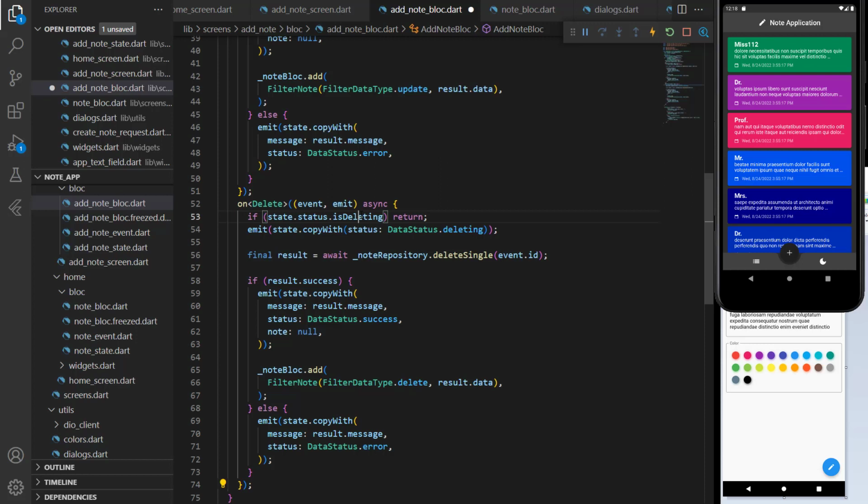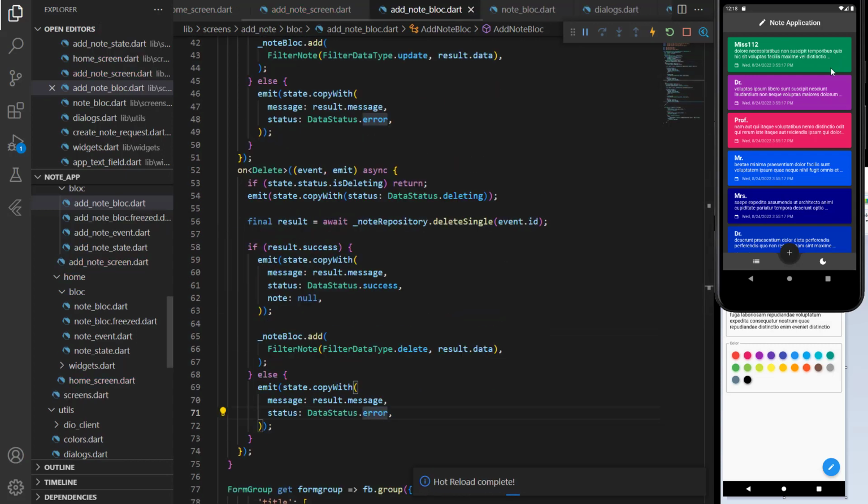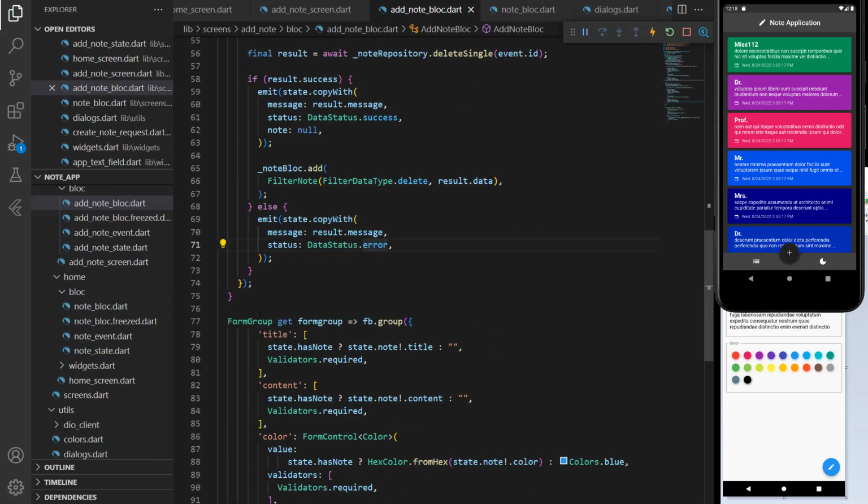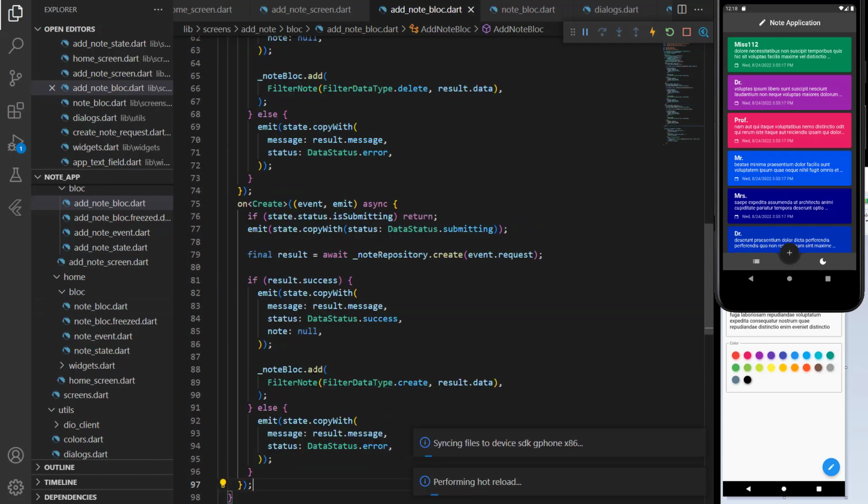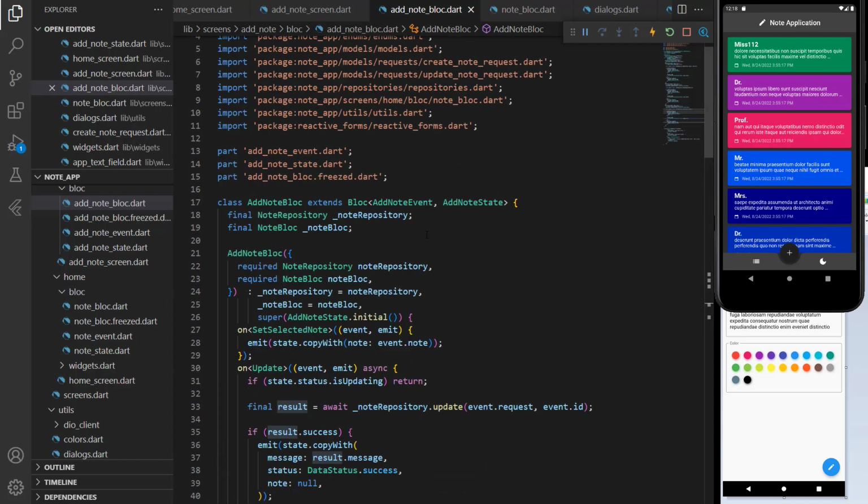On delete node is like so. It is the same pattern as the update event. On create is also the same. Let's test it out.